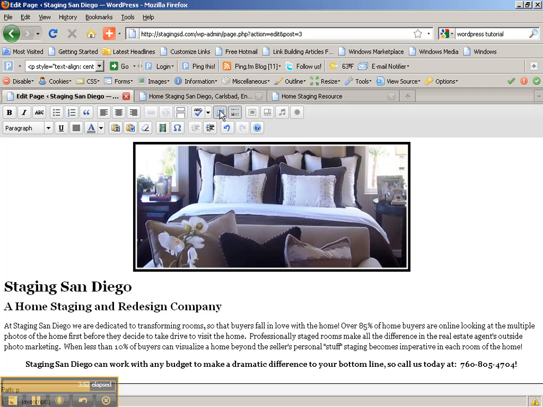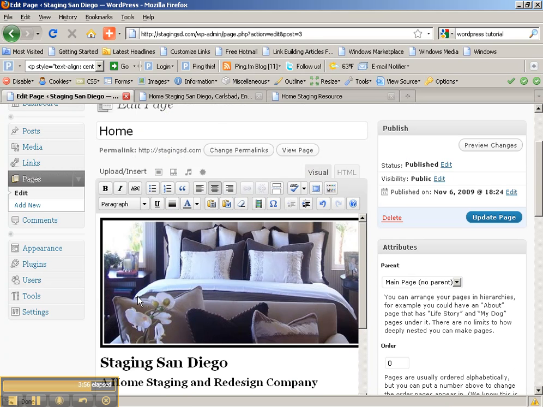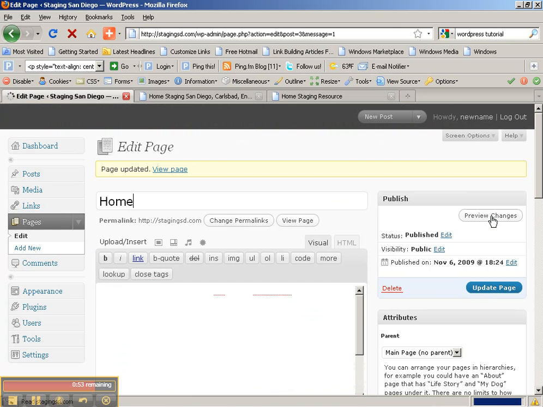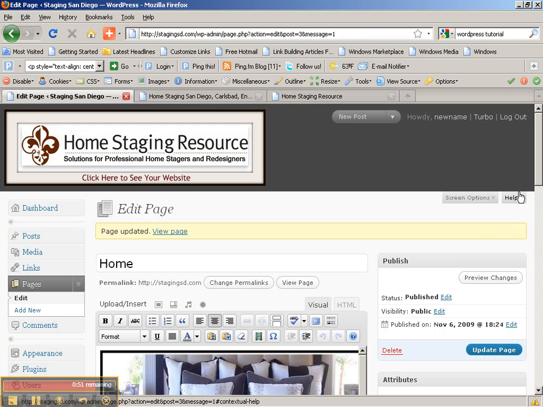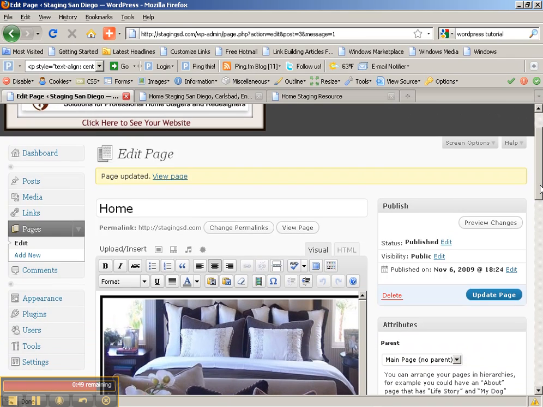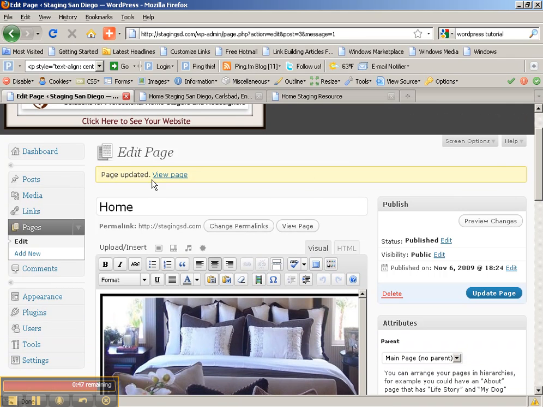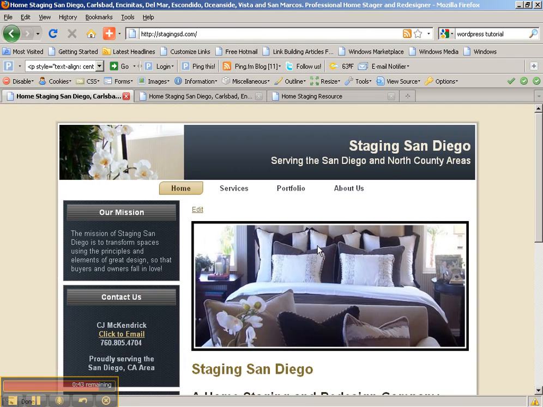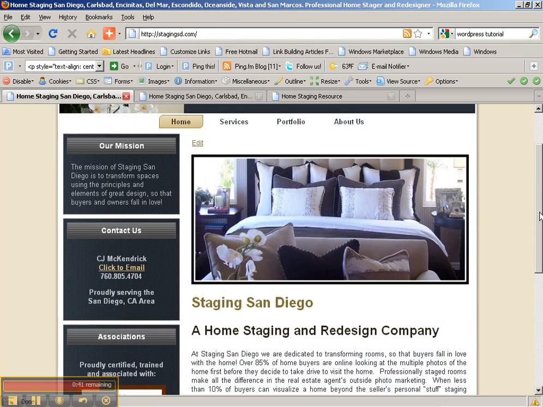So far so good. I'm going to hit my blue toggle full screen mode to go back to the regular mode, and you can see the changes are there. And I need to make sure I save the changes I make to the page by clicking my Update Page button. Every time you click on Update Page, you'll see this yellow bar up here that says your page was updated. It registered that, and then you can click to actually view it. And here we have her better page.